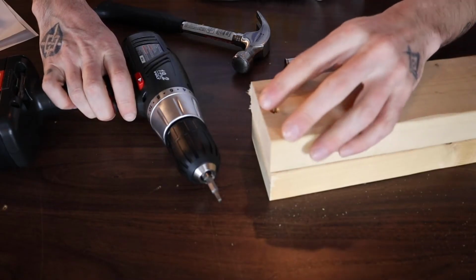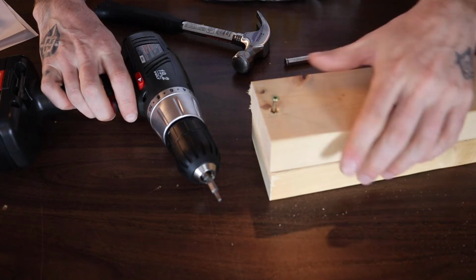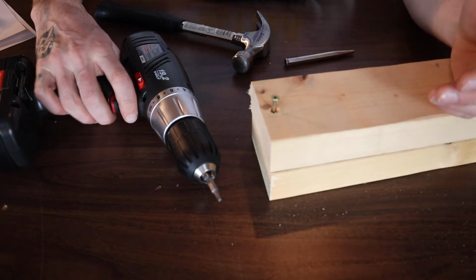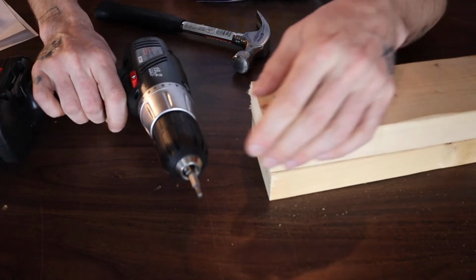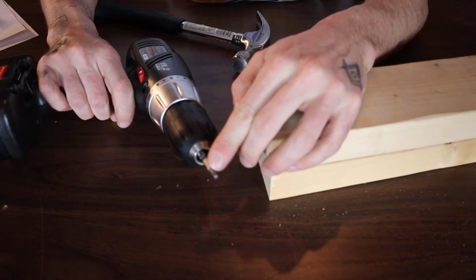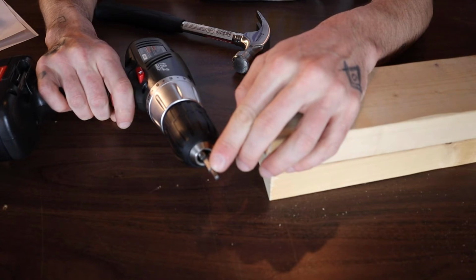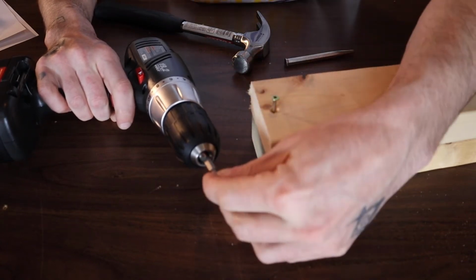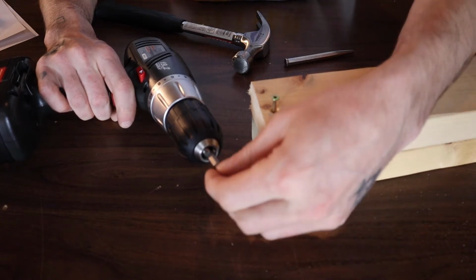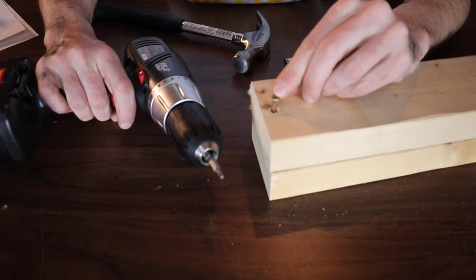You might have noticed there, my drill bit skipped a little on the head of the screw. If you find that happening, press a little harder. Also, what's really important is getting yourself a good bit. When I used to work on the road with a crew, if you found a good bit, you held onto it with your life, because there's nothing worse than going around working on projects with a bit that's stripping all the screw heads.